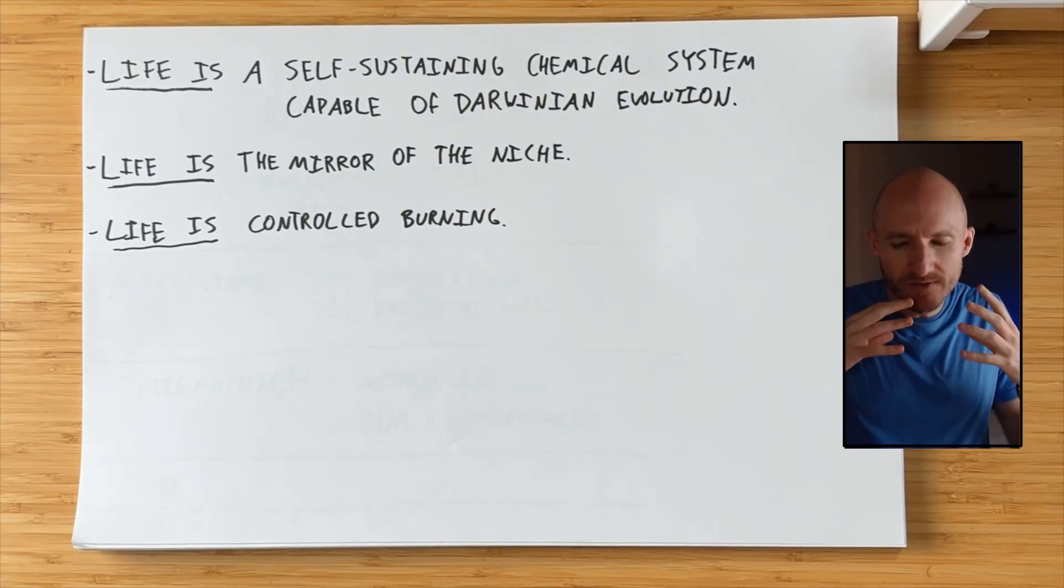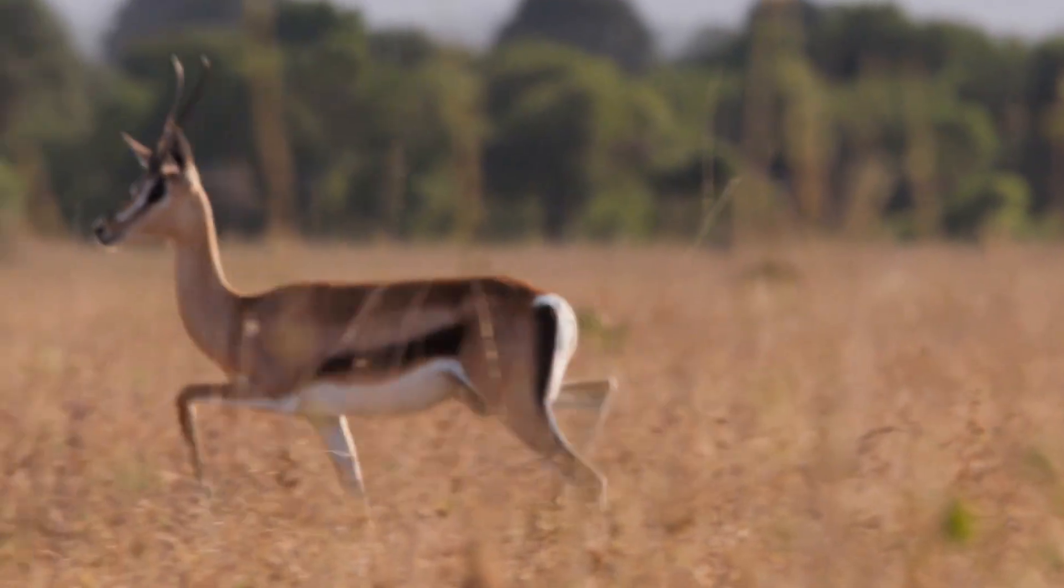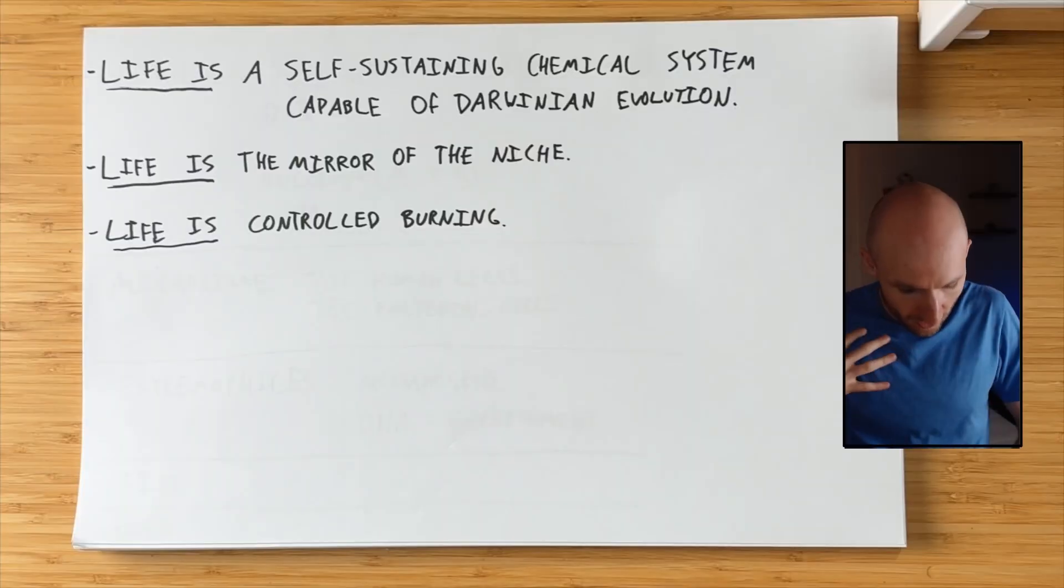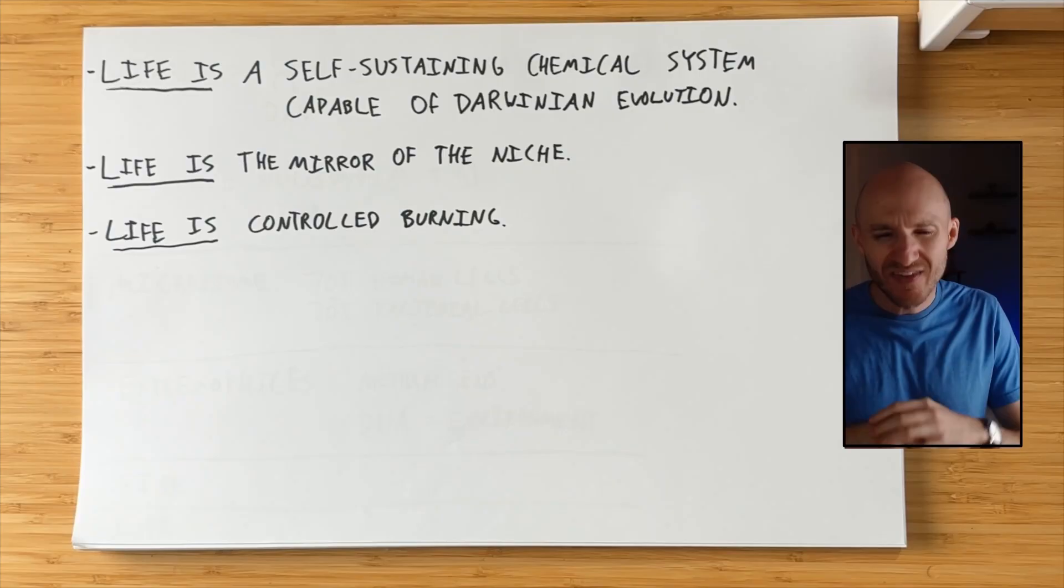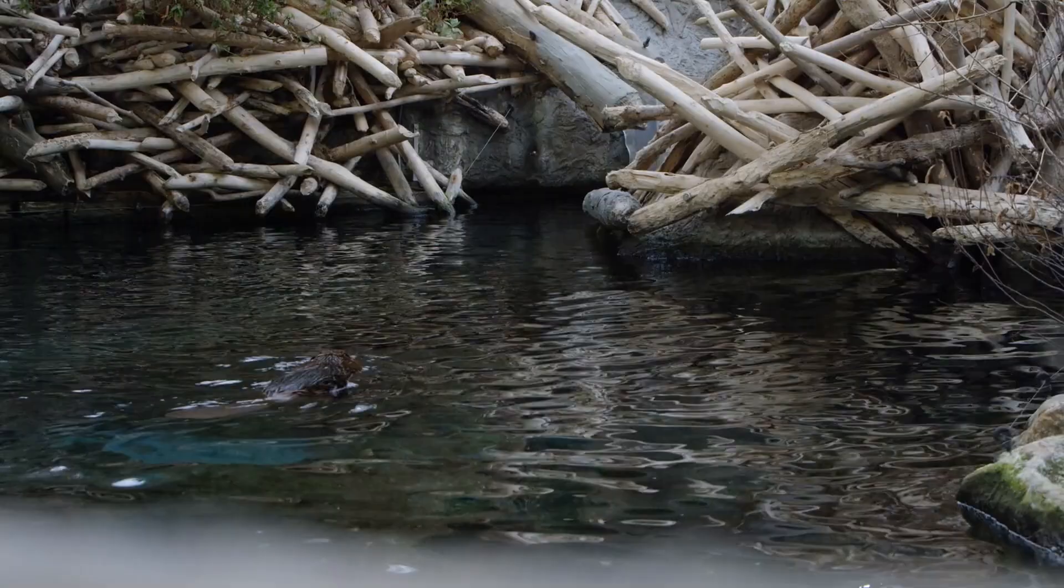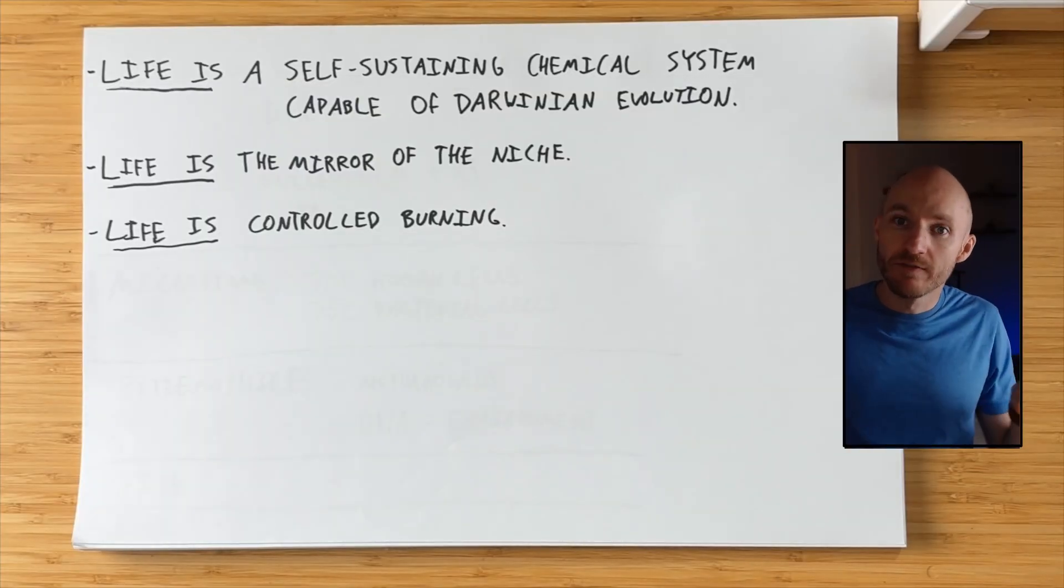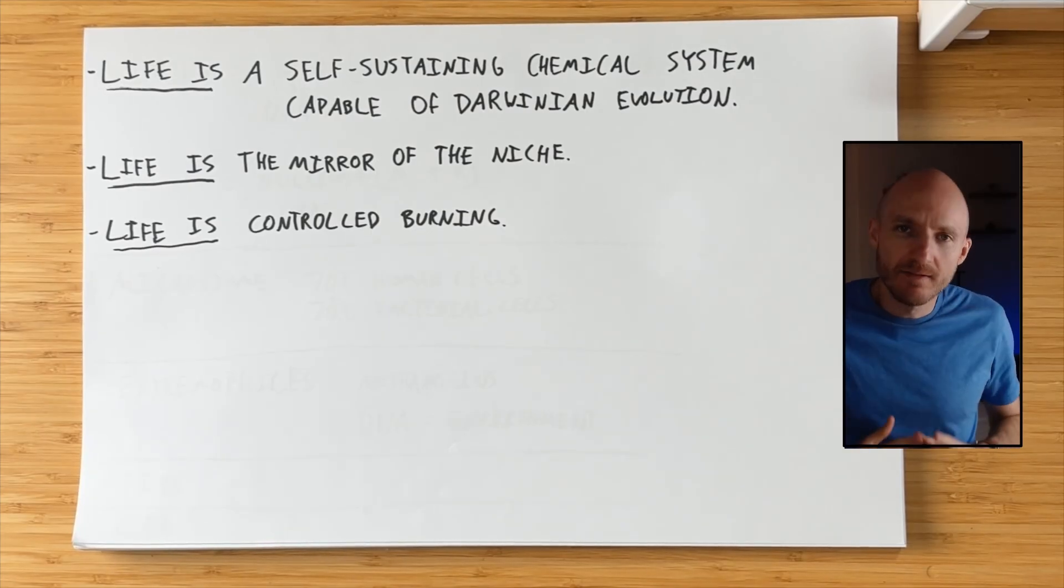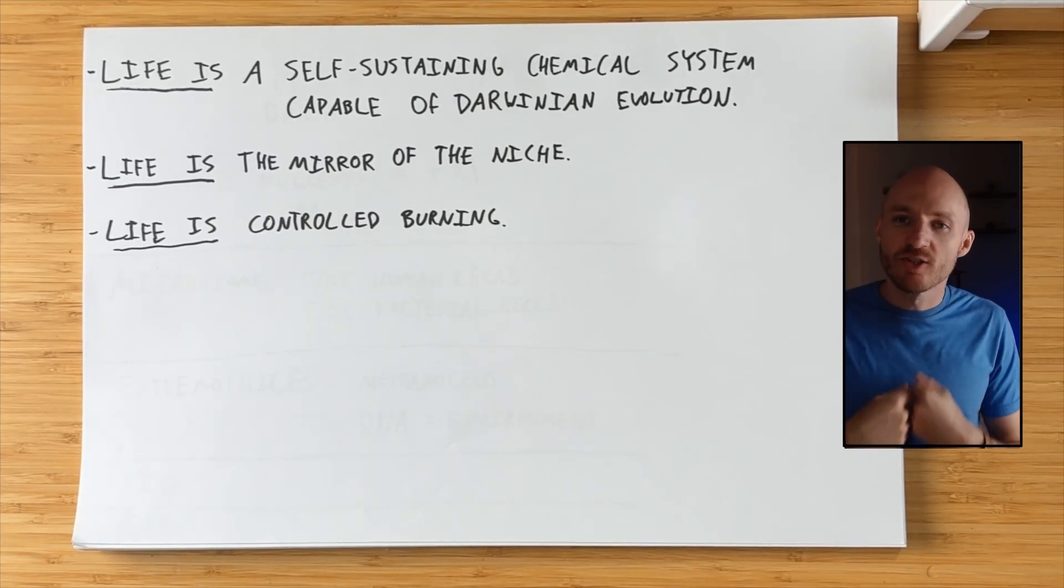Life solves problems primarily inside of itself. If I'm a gazelle and I want to run faster, I will get longer legs or more muscles or something like that. They're all controlled by the genotype changing my phenotype, changing my physical body. Very occasionally they'll externalize things like, I'll be a beaver and I'll do some niche construction and create a dam, or I'm a human built in a world of the microbiome and microbiology. And so I need to just use that existing microbiological substrate and I'll get built on top of that. So life almost always evolves with an internal system.